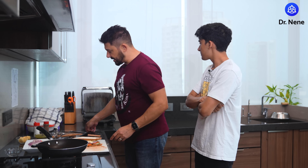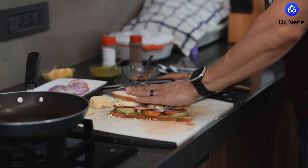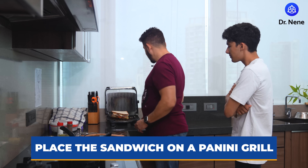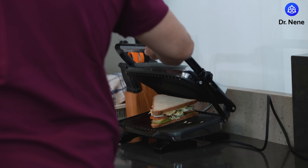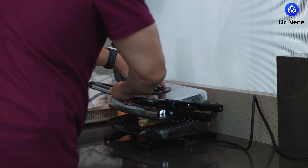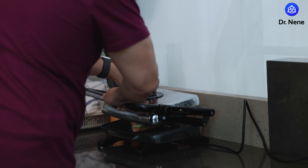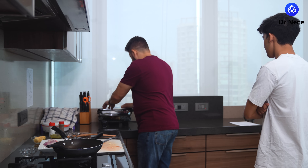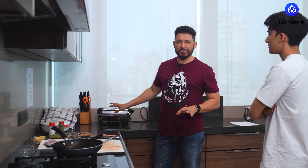Now there are a couple of things you can do: you can put some oil and butter in a pan and pan-fry it, which is probably the easiest in a dorm setting. Or you could use a panini grill like this one right here. So the idea is to take the sandwich and plop it on, close it up, and let it grill. With the magic of cinema, we've already got that done so we'll finish it off.